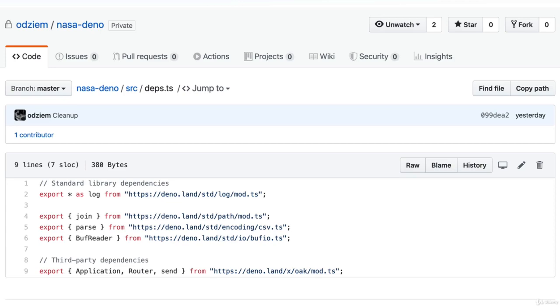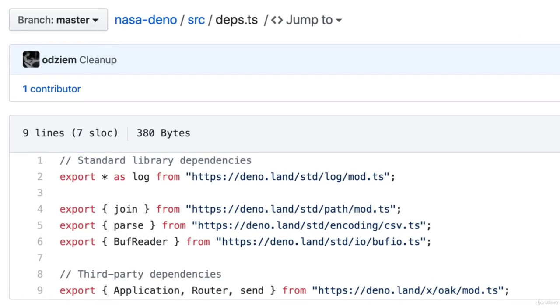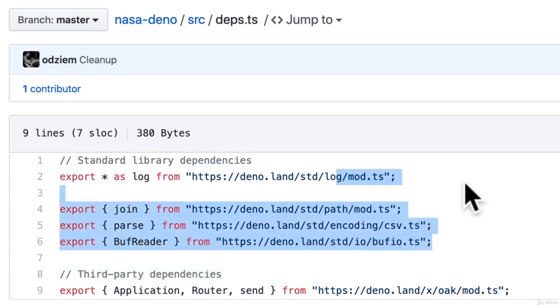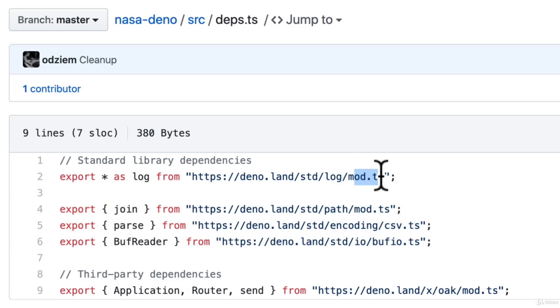So to review some of the things, usually when we have a project, we would create a dependency.ts file that exports all of our dependencies. That is, what standard libraries are we going to use? What third-party dependencies are we going to use? And this way, we can use it in the rest of the application that we're building, but it acts as a package.json file that you might have had in Node, where as long as we need to update something, we just do it here. We also have this idea of mod.ts.